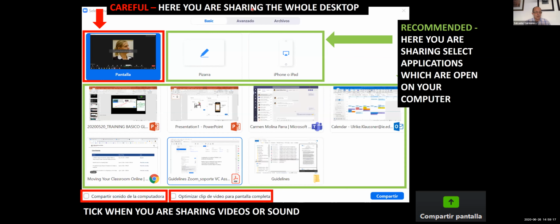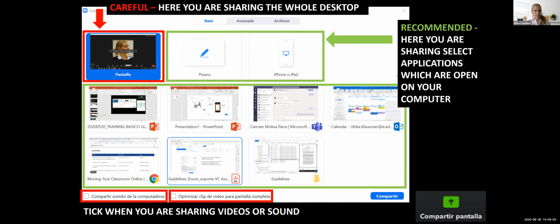Just one question. Let's suppose that during this teaching session we are going to share two different files, two different PowerPoints. Is it good to have the PowerPoints already open before the class? Because my experience is that it's a little bit problematic going there and opening them then, correct?